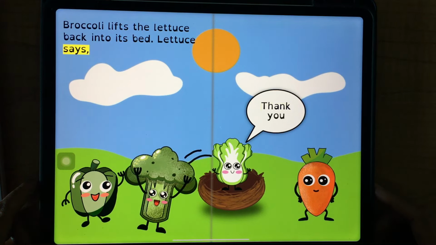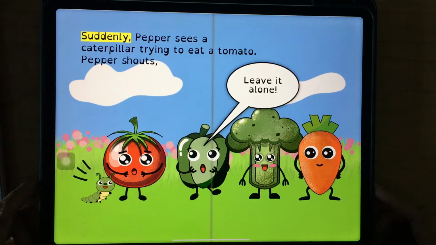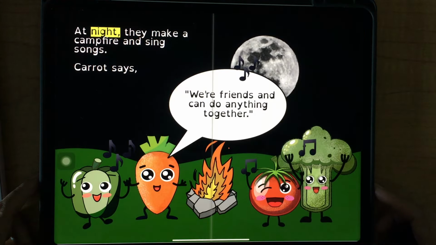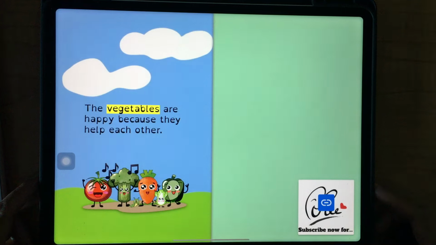Lettuce says, thank you. Suddenly, Pepper sees a caterpillar trying to eat a tomato. Pepper shouts, leave it alone! The caterpillar runs away. Broccoli says, nice job. At night, they make a campfire and sing songs. Carrot says, we're friends and can do anything together. The vegetables are happy because they help each other.